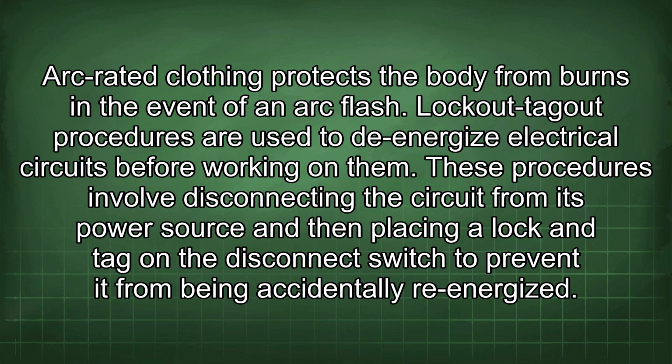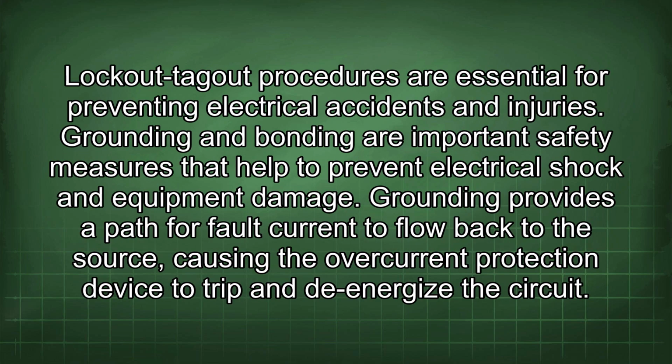Lockout-tagout procedures are used to de-energize electrical circuits before working on them. These procedures involve disconnecting the circuit from its power source and then placing a lock and tag on the disconnect switch to prevent it from being accidentally re-energized. Lockout-tagout procedures are essential for preventing electrical accidents and injuries.